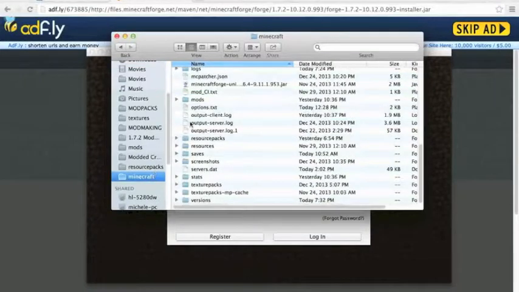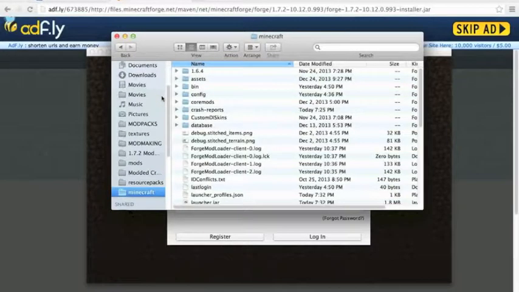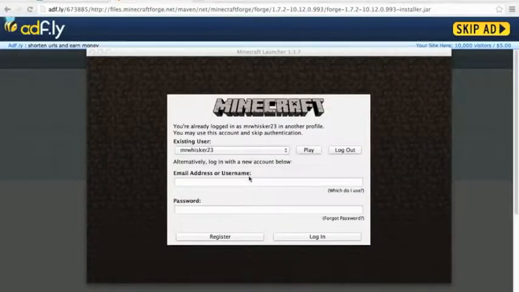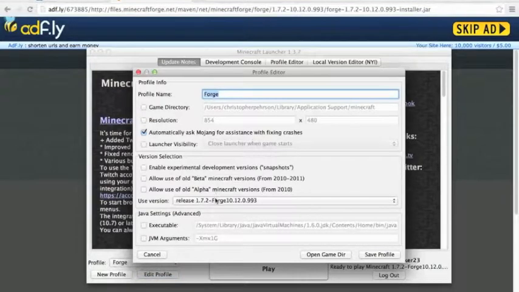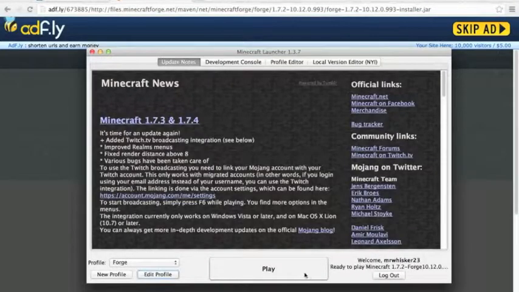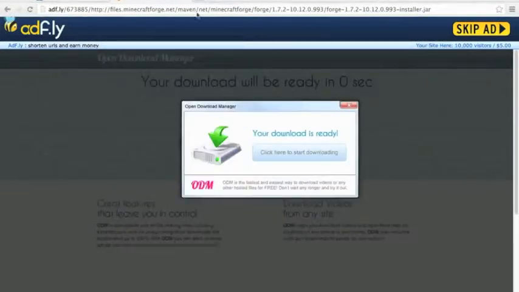And then you go into your Minecraft directory, .minecraft, application support, and all that for Windows, but I have it on the side. And you go into the mods folder and put whatever mods you want. I have damage indicators already. And you click edit profile, and it's already there, but in case it's not, it will be at the bottom, and it's one that says Forge. Save profile, and click play. This will take a second.